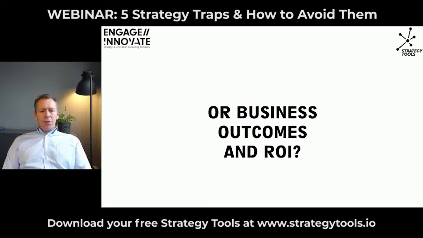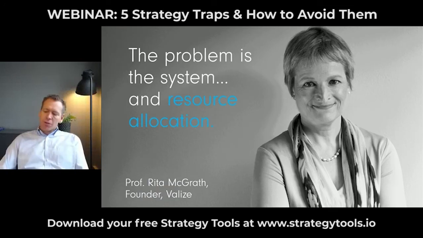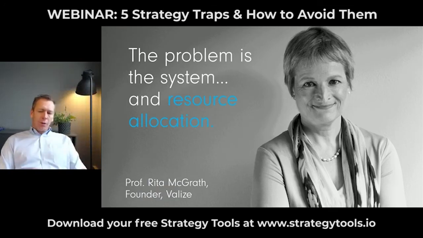So the big question in terms of resource allocation is, how are you able to connect the business outcome and the ROI to the resources allocated? And this is nothing new. Our dear friend Rita McGrath over at Columbia has been saying this for a long time, that innovation has very little to do with new ideas and creativity. And it has everything to do with how the organization works, how the system works, and how resources are allocated.